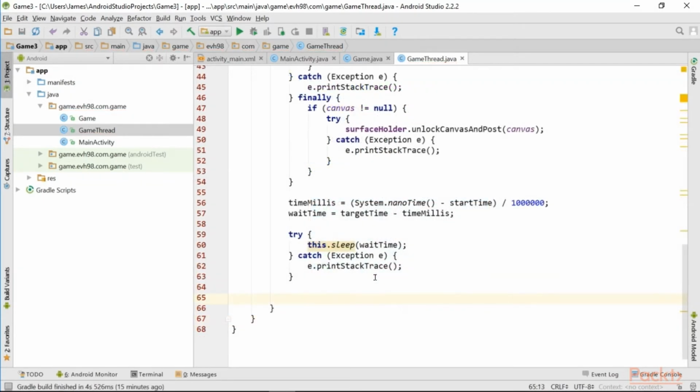And then this isn't necessary for the game loop, but this I just want to show you, and that's to calculate the average FPS.